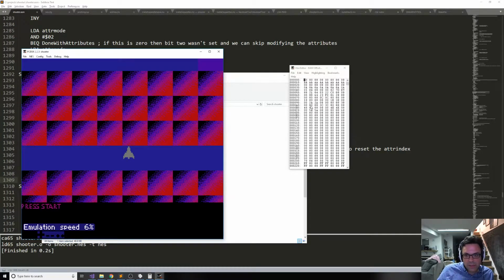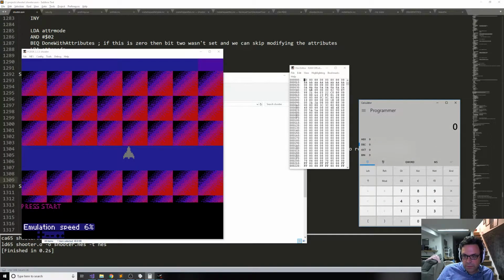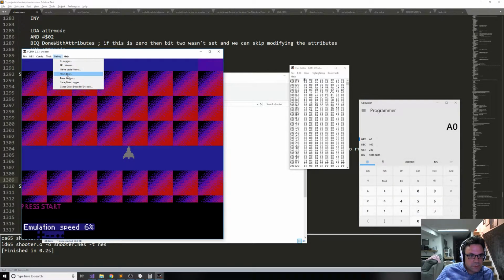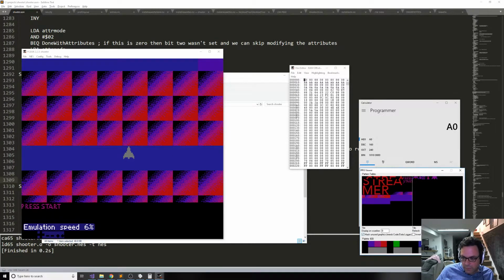Looking at the way that update to the attributes over here happened, if we go A0 binary, that's palette 2, and that is, I believe, the right palette for, yeah, 0, 1, 2, so that's the right palette for this portion.